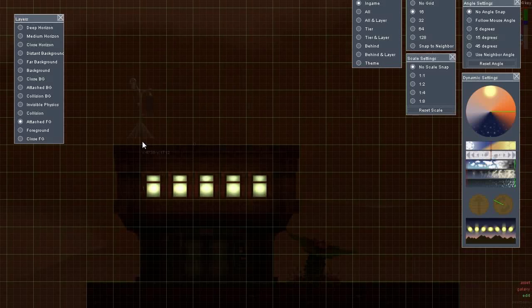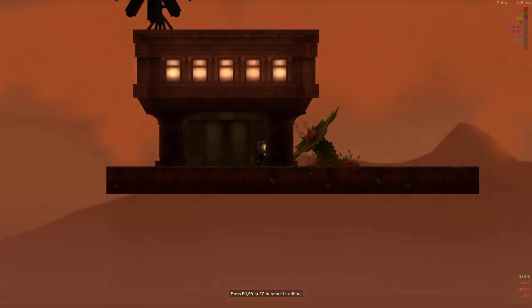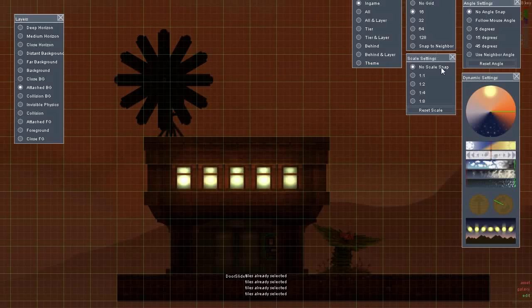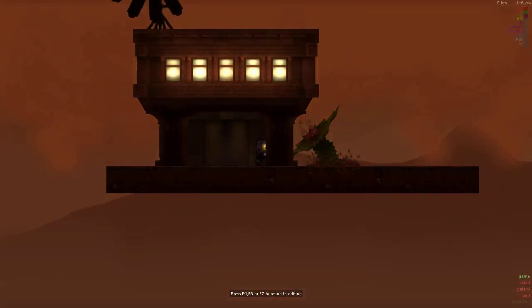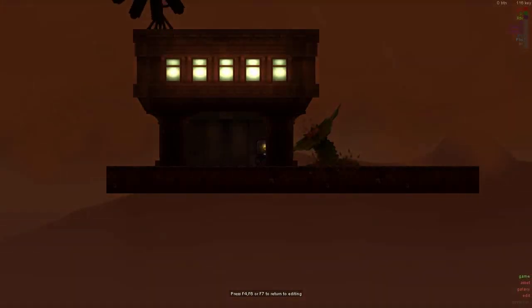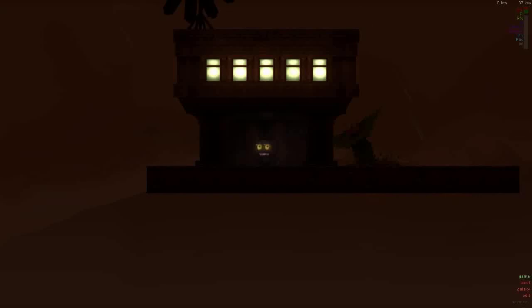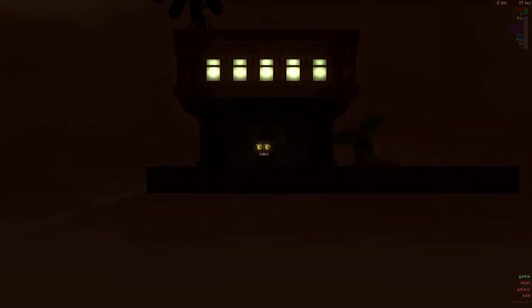Let's add a generator. Yeah, that's nice. Now, if I run this in game, you'll see that the generator on the roof isn't turning, but if I turn up the wind, the rain, the generator will start moving. So that's pretty nice. Right now it's raining through the building, but that's because there's no blocking for it right now. And you'll see it'll get darker as well because it's so cloudy outside.